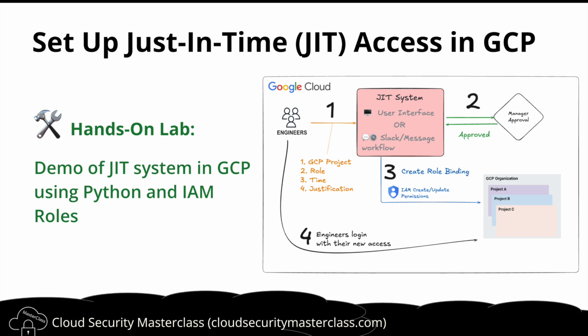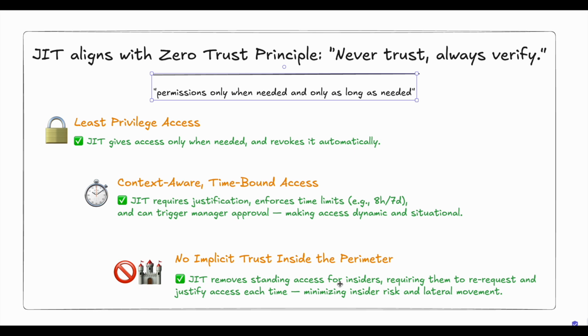Let's dive in. Let's start by understanding why just-in-time access, or JIT, is so important for security. Just-in-time access means giving users permissions only when they need it and for only as long as they need it. In traditional environments, we often grant long-term permissions or leave credentials lying around, and that's risky. Secrets can get accidentally committed to source code management systems like Git or shared in places where they shouldn't be. JIT helps fix this problem by removing permanent access and giving teams access just in time for what they need to do.